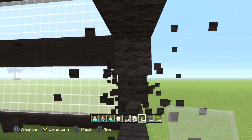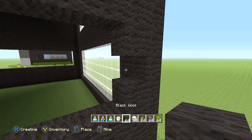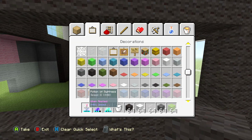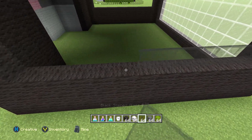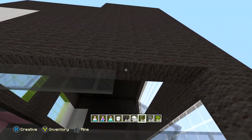And then from right here, on this side I actually do recommend you don't use white stained glass, just because it really stands out a lot. Whereas on the back it doesn't really matter as much. This one I recommend using the black stained glass, because it still lets some light in, but it blends in really well with the cat's head, so it doesn't look too obvious that there's a window here.